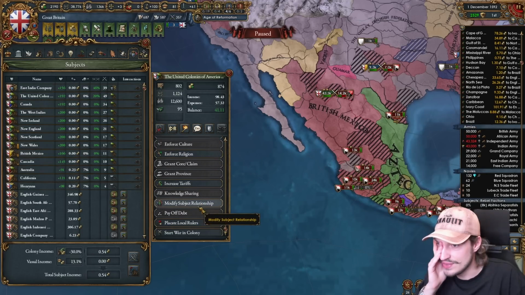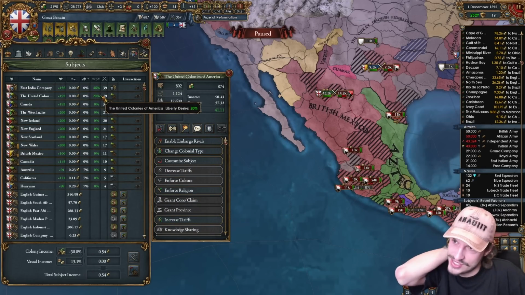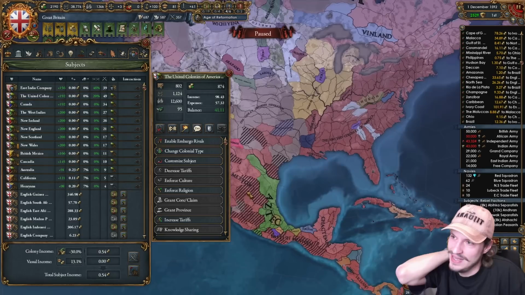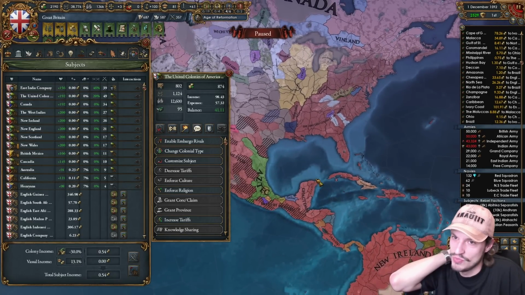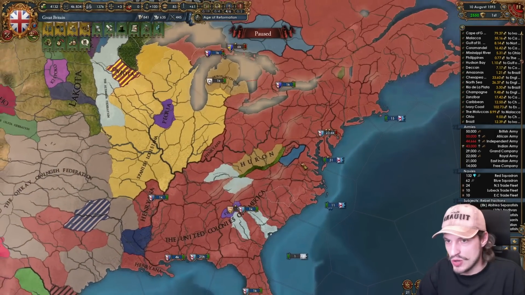Can I decrease it on the US at least? No, they're already on a minimum too. I wonder why theirs is so big. Is it because they're the biggest? I don't think they're the biggest. I think Mexico probably has more dev than them at this point, but actually, no. All right, while we're dealing with Mexico's problems right here.